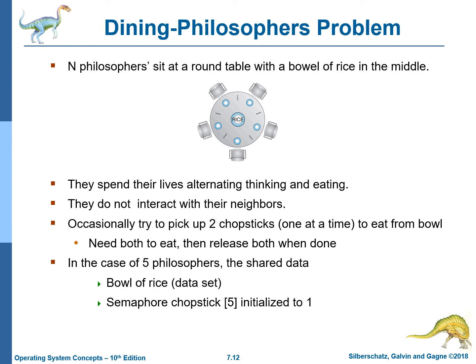Okay, so ini yang berlaku lah. Okay, so kita bayangkan lah, philosopher ni process lah. Okay, and then chopstick ni dia punya semaphore. Okay, rice ni macam dia punya resources lah. So bila dia keep thinking, alright, dia tak interact with the others. Okay, tapi bila dia perlukan, macam contoh dia nak makan, so dia perlukan resources lah. Okay, so dia perlukan resources like a chopstick tu as a part of dia punya resources in order untuk dapatkan rice. So dia nak dapatkan rice ni, dia kena pakai chopstick.